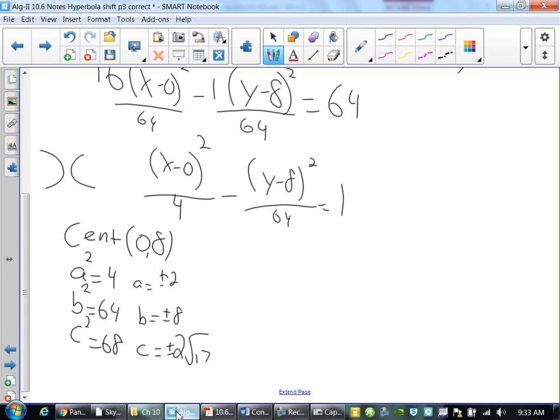And now it's just a matter of plotting it through. Do you need me to show you how to plot and walk through that? I think it's the easiest part of identifying the things, I'm hoping, because that way it gives us time to do more problems today. I mean, I can do a couple of them if you want. I don't know, is this a style that's going to be difficult? I mean, 2 root 17, obviously it's going to be a little bit more than 8 when you plot it out. And then you're just adding, as long as you make sure you're adding to the x-coordinates for your vertex and your co-vertex.